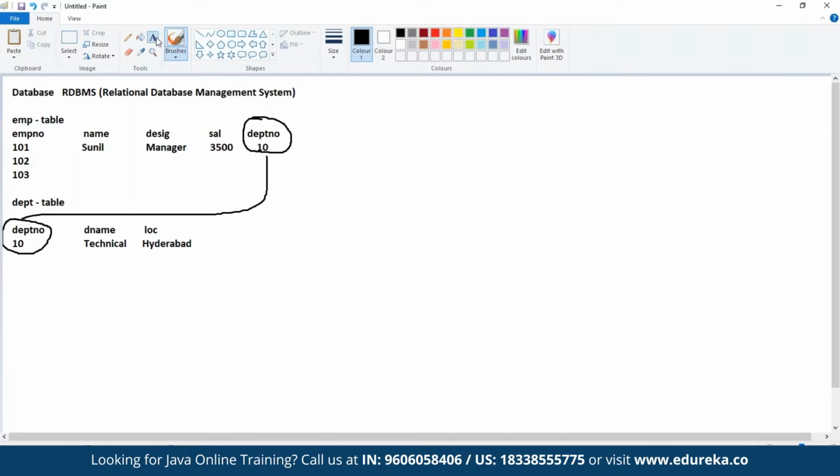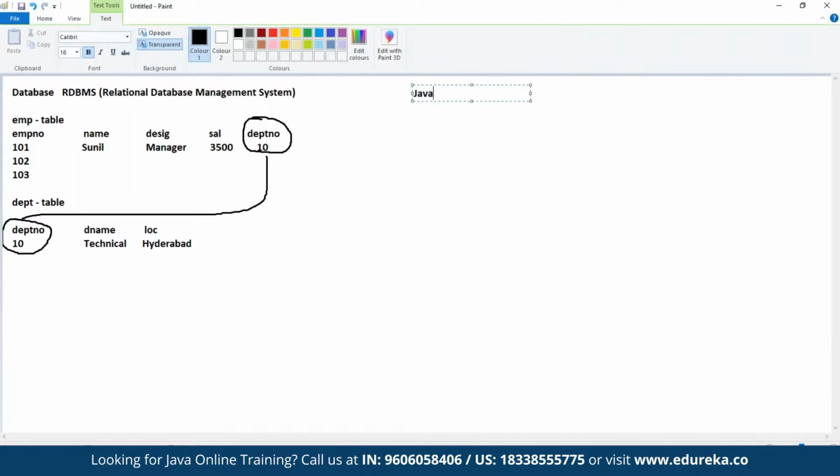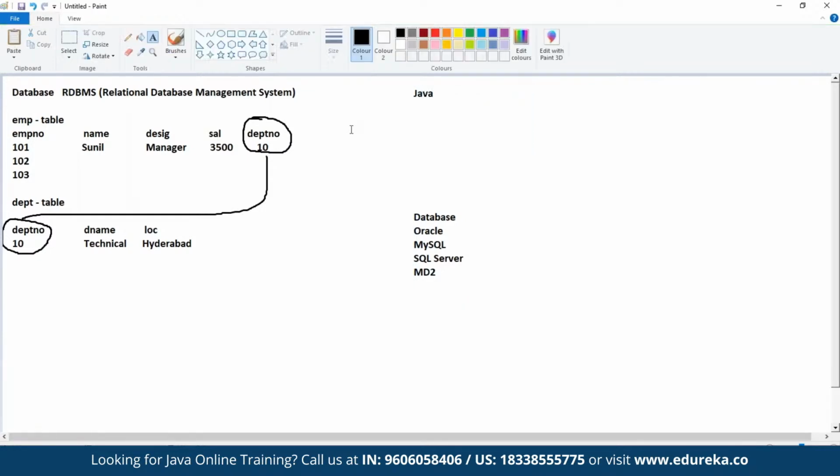So when we talk about the Java programming language, how can a Java program work with any of the databases? Database servers may be Oracle, MySQL, SQL Server, DB2, NoSQL databases, anything. How can this Java program work with a database?